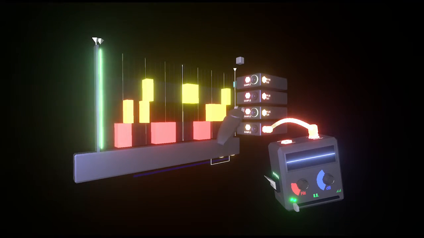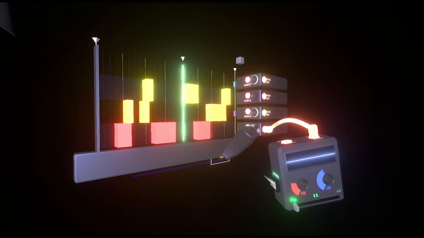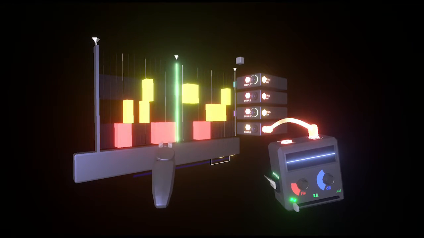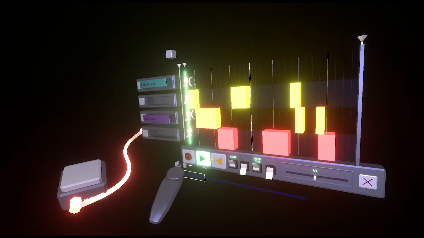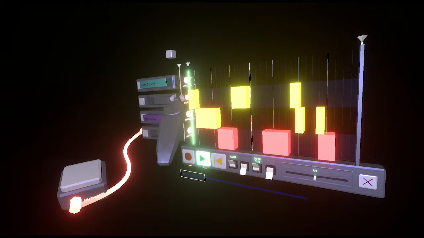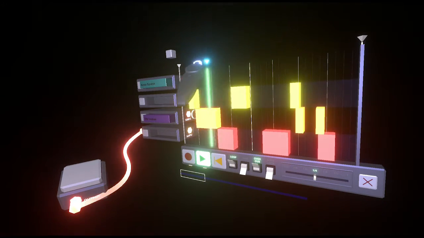Similar to the drum machines, there's a sample out as well as a pulse out. You can see the pulse out here working on this oscillator whenever it passes through the red track events. You have a record button, a play button, a back button if you want to restart. You can actually just grab the actual playhead and scrub around.